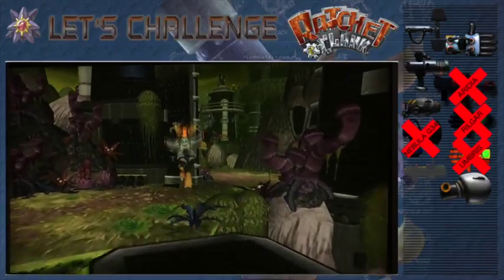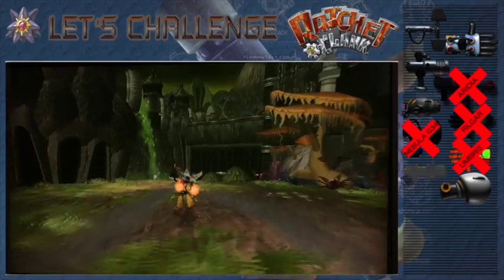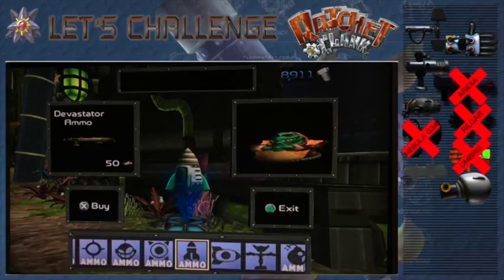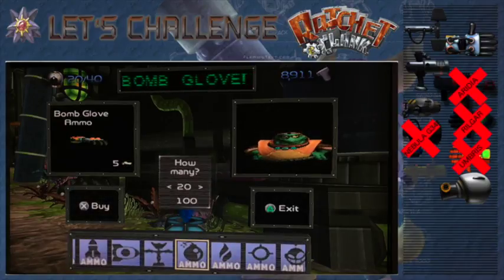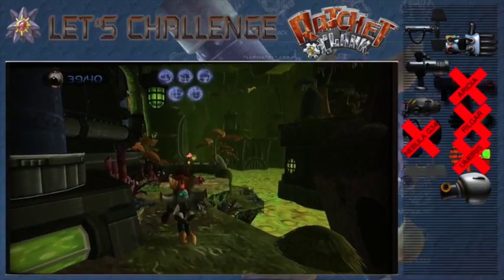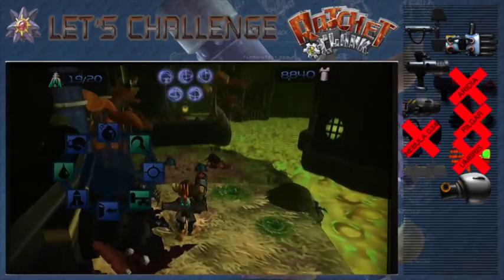We now need to do the second route, which is chock-a-block full of enemies. Because I like getting all the money, and obviously a very easy way to get money is by killing enemies. I always like killing all the enemies, but the usage of your ammo is so great. I did not mean to use the Devastator. That was a complete waste.